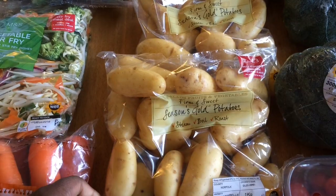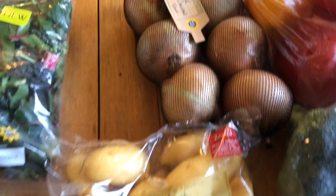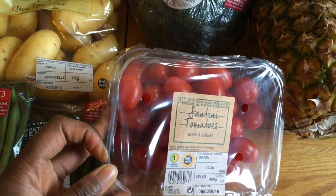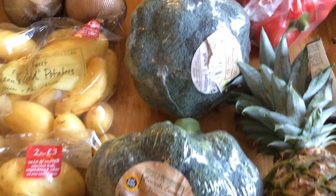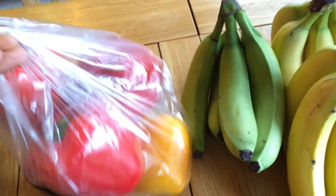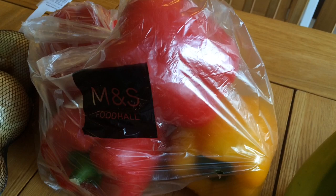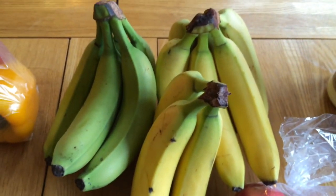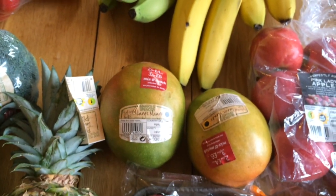I got another couple of bags of green beans - they were just amazing, really crisp and wonderful. Oh yeah, if you guys are wondering what happened to my hand, I cut it with a pair of scissors while I was wrapping presents. And then I got some more of the potatoes and some sweet onions which were just delicious, some more grape tomatoes, two heads of broccoli, and I got more peppers because they were just so cheap - I can't believe it. Is 60p per pepper cheap or expensive? You can let me know in the comments below. I got two and a bit bunches of bananas and I got two mangoes.